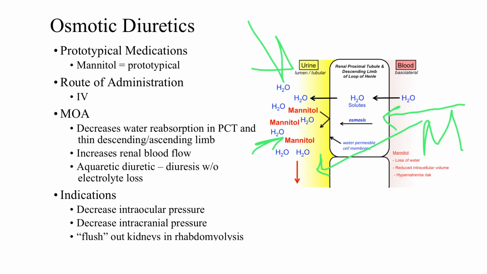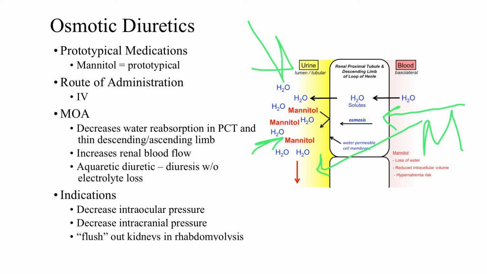This is really just going to add water as a bulk to the filtrate. That's going to cause the activity of the kidneys to pick up quite a bit. There's going to be all this water drawn into the tubule. Whenever activity goes up in any area of the body, physiologically, what happens is that blood flow increases to that area as well. So we'll have increased diuresis through this osmotic process caused by mannitol, and then we'll have increased activity at the level of the tubule because it has more to do, so we're going to need more blood flow.